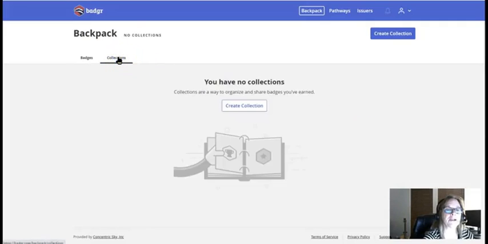You will also have the opportunity to create a collection similar to what we have in Canvas Studio. So if you were going to be earning multiple badges, let's say from the OEI CVC, because you took several classes, you could create a collection to store those badges in, designated from a certain organization or perhaps a class, because you can earn multiple badges within a class.